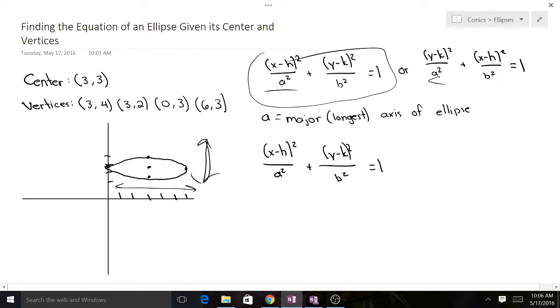a is the major, the longest axis of the ellipse. And you know the axis equals 2a. Axis length equals 2a. So this whole thing is 2a. So that means the length from the center to this vertex is just a. So that value is a. And we know we went from 3,3 to 6,3. So that's going to give us a 3. And then just to check our work, we went from 0,3 to 3,3, which is also 3. So that means a is just 3.